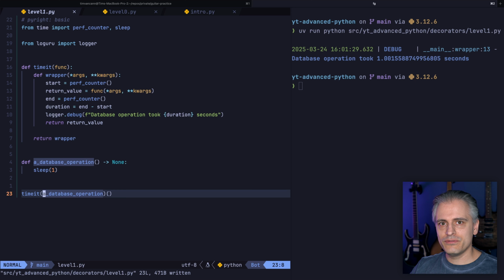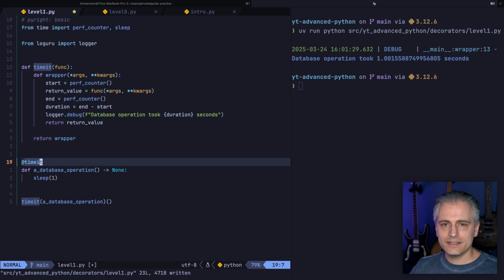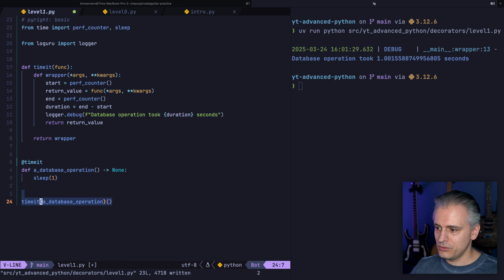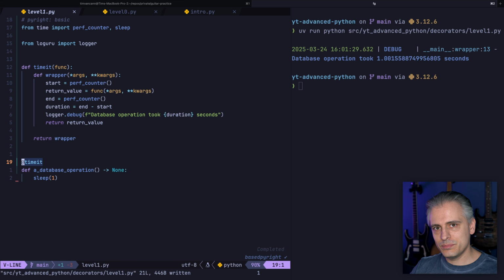And that is what a bit of syntactic sugar that Python adds to decorators helps us with. So we can add the timeIt function as a decorator to our database operation function. Let's remove this. And this bit, this add symbol and timeIt, is just syntactic sugar for simply calling the timeIt function and passing in the original function that we have.